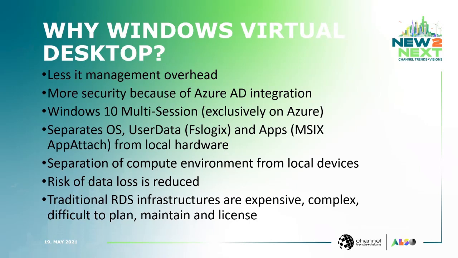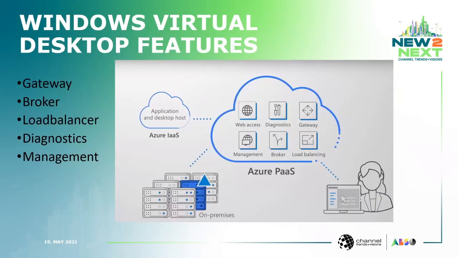And last but not least, as you all know, traditional RDS infrastructures are really costly and complex. It's difficult to plan them, to maintain them, and to license them. Anybody who has licensed an RDS infrastructure knows what I'm talking about. It's really not that easy. So using a SaaS service or a PaaS service like Windows Virtual Desktop brings you the benefit of the cloud services, in that it brings you everything that you need to build up by yourself in just one service.